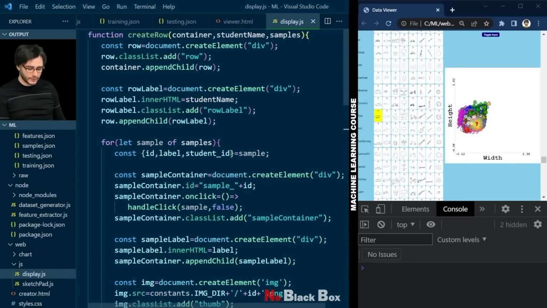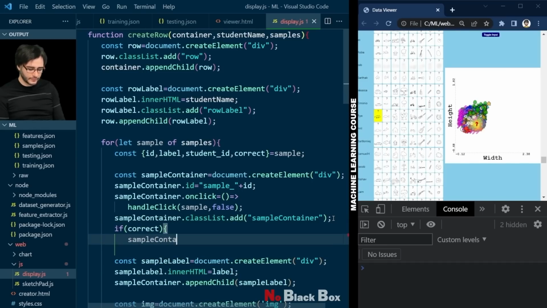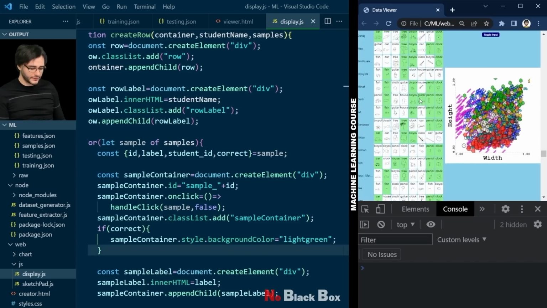When we destructure here properties of the sample, let's add this correct attribute as well. And here where we are creating our sample container, I'm going to check if it's correct. And if it is, I'm going to style its background so it's light green. Let's save this, refresh, and look at this.